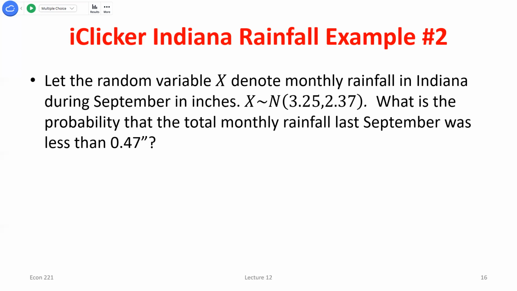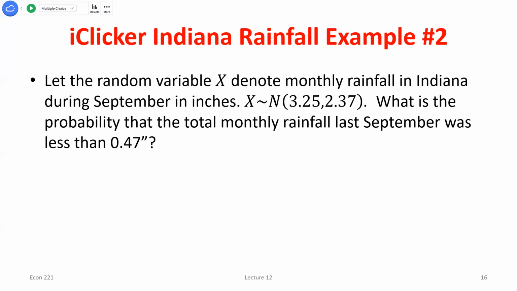Now I could eyeball this. It's about 2.7 away, which is not quite two standard deviations. Two standard deviations would be a little bit above three here, so I should be just under two standard deviations. Sure enough, once I plug everything in, I'm 1.8 standard deviations below that mean. I then look that value up in my table, and I'm done, because that's the probability I wanted: seeing this value or anything below it.